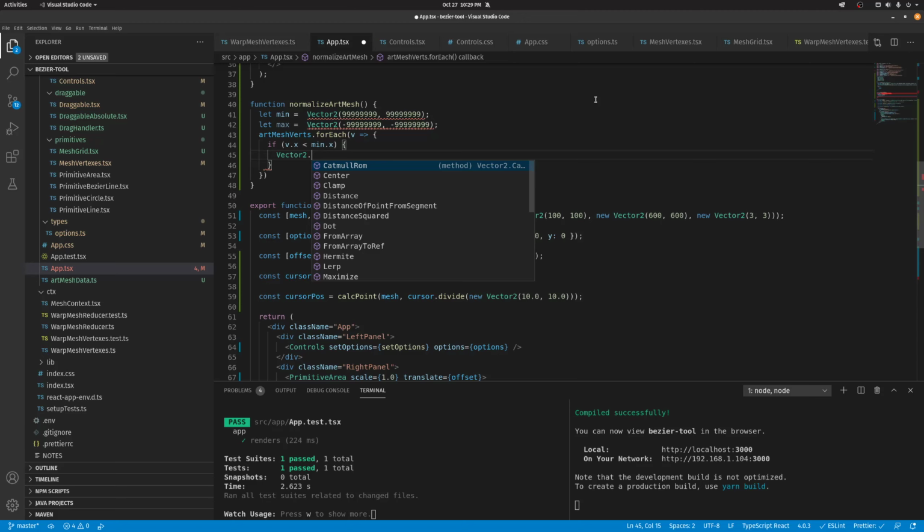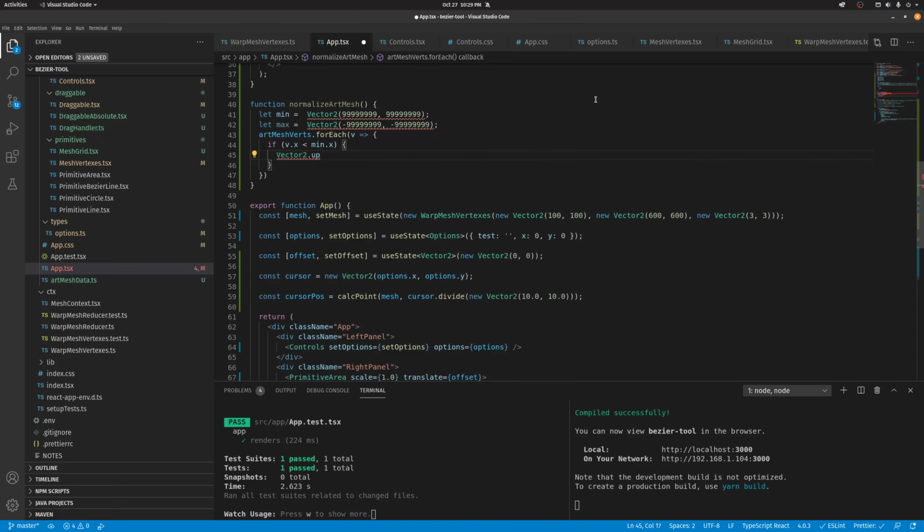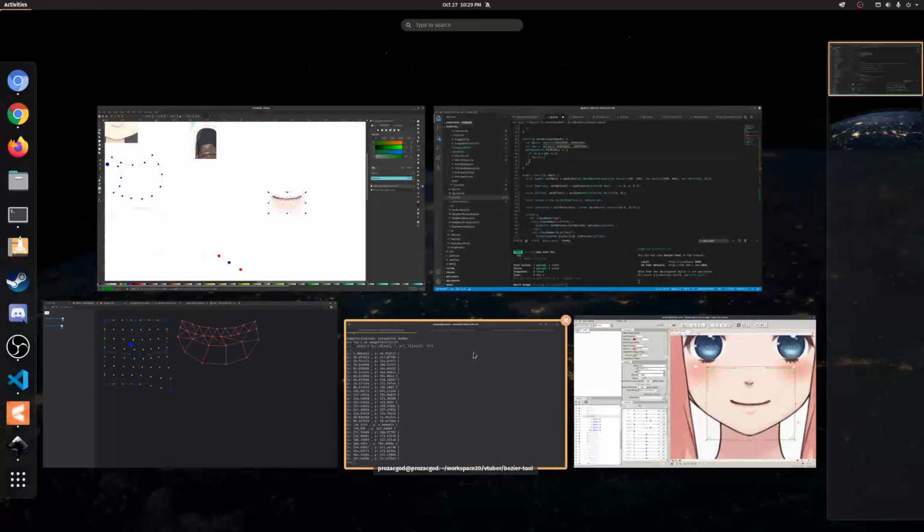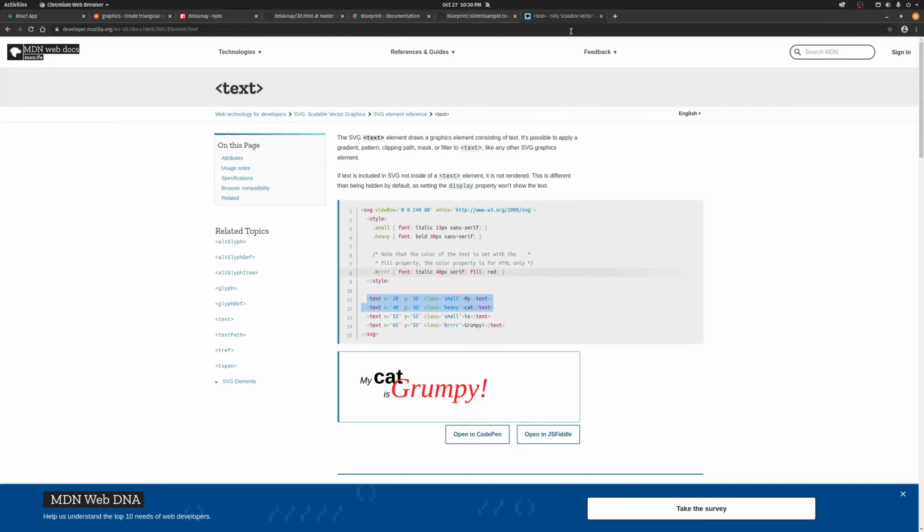I thought you could set it in place or update. Is it update or just set? Is it set? Oh, geez. I thought there was a set for vector 2 in Babylon.js.